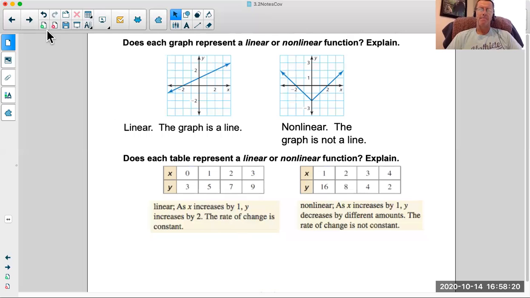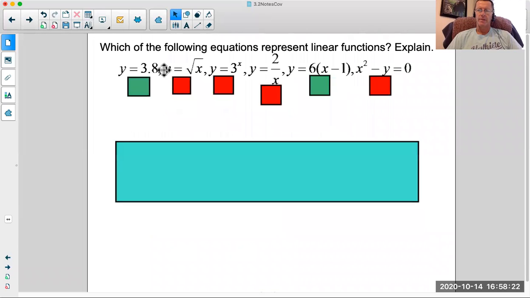Okay. All right. Great. So, okay, remember, it just has to be in the form of y equals mx plus b. Can you put y equals 3.8 into that form? You might be saying no, but the answer is actually yes, right? Because couldn't you make mx like 0x? So couldn't you write this as y equals 0x plus 3.8? So that would be a linear function. And you'll see what kind that is. This would actually end up being a horizontal line.